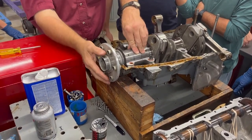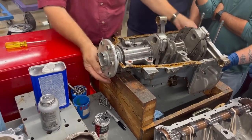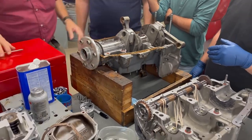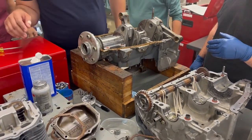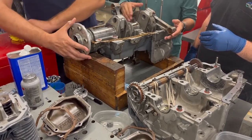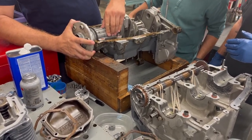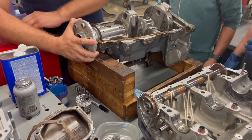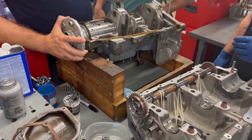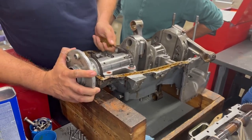Now I'm going to lift it up and make you do it. So now that it's back to where it was, you guys can go ahead and try practicing setting it. If I do it it's one thing, but you guys have to be able to do it. So rotate it first, lift the front up, rotate the bearing until you're close. Okay, it looks like you got it.